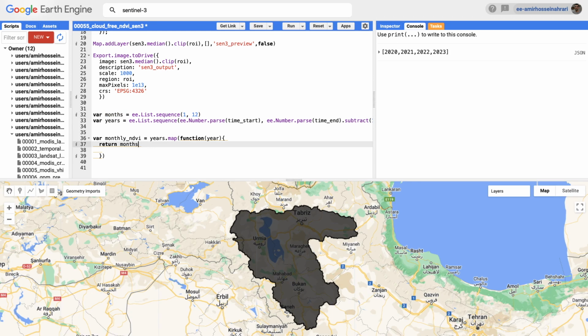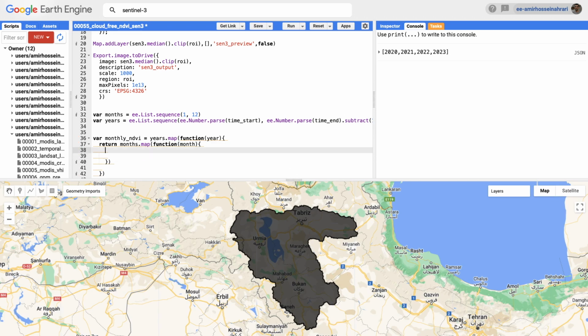Return months again .map. Here I'm making two different loops, one for years and one for months, combining the months and years to produce a monthly product for the year's period. Each input month is named as month here.